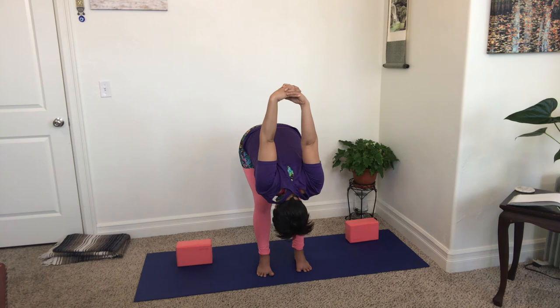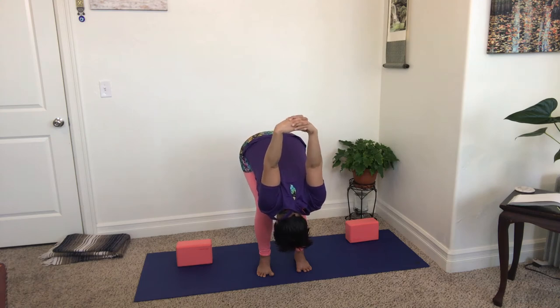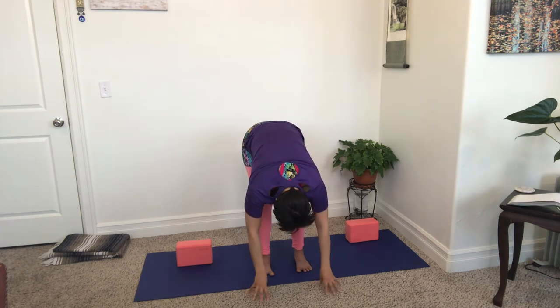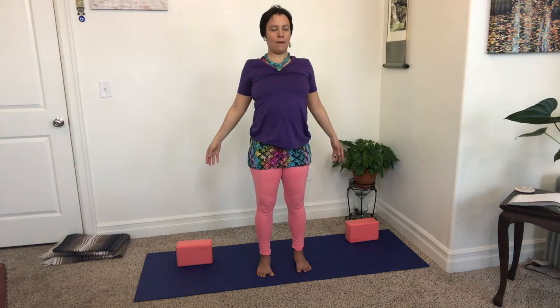forward bend, keeping your knees slightly bent or maybe even deeply bent if you have to, and release your head to the floor. Release your hands to your lower back first, and then to the floor, and then keeping your chin at your chest, slowly roll up. When you get to the top, roll the upper arm bones back, close your eyes, and be still in Tadasana.